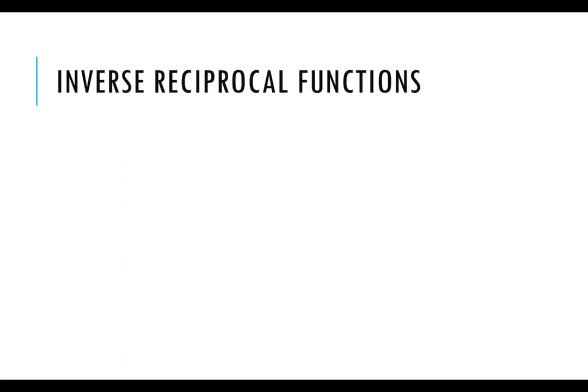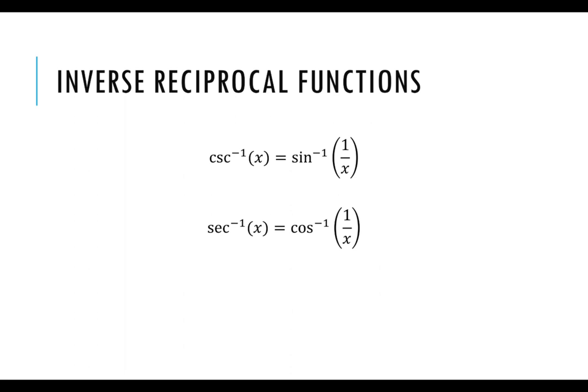Then the inverse reciprocal functions. So how are these going to work? Well, realize they work like this. If I want to talk about cosecant inverse of some value, that's really the exact same thing as saying sine inverse of 1 over that value, right? Because remember that the inputs and outputs of sine and sine inverse and secant and cosecant and their inverses are swapped. That is, in this situation, we're actually inputting the y values or the x values, depending upon sine or cosine, and then the output is an angle measurement. So, also secant inverse of x, well, that's really the same thing as cosine inverse of 1 divided by x.